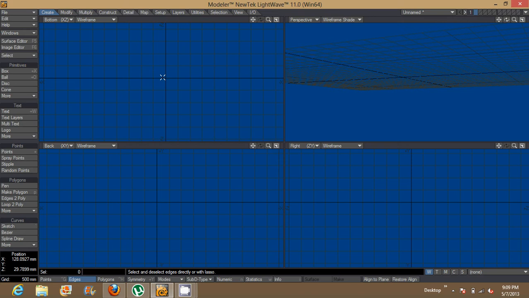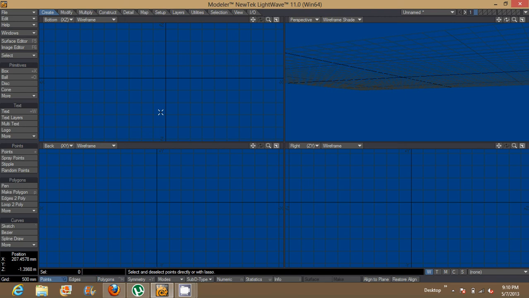Now the blue highlight is on edges. Hit the space bar again, and now the blue highlight is on polygons. Okay, that is the first thing you need to know. Spacebar switches between points, edges, and polygons. Now you could also move the cursor down here and click on these to switch, but trust me, it's better to just use the space, or at least that's what I think. I have not made any models in this software at all ever without using the space bar. Okay, space bar number one.